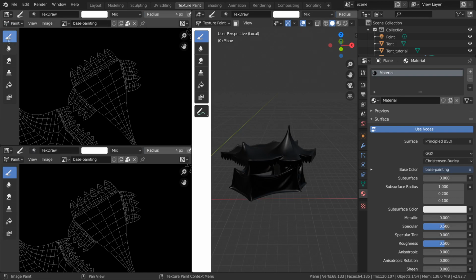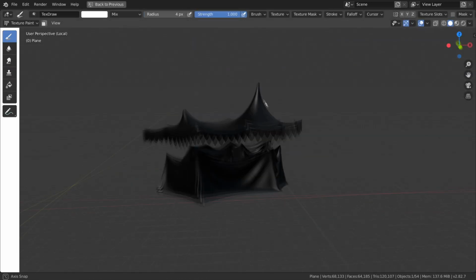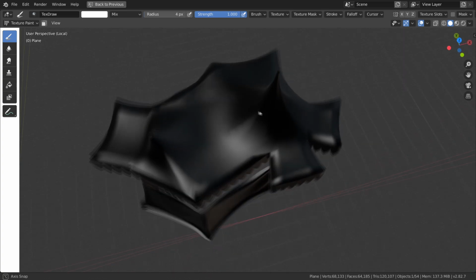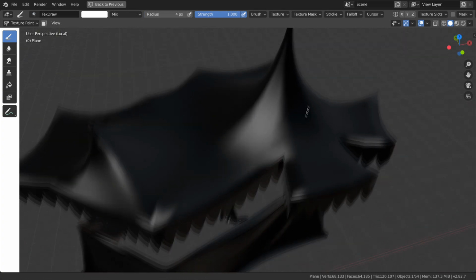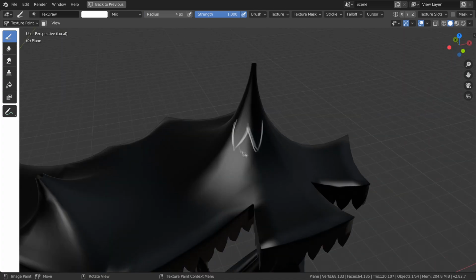Back in Blender, switch to texture painting mode and split the screen further to see the shader graph viewport. Apply your diffuse to the base color slot in the BSDF shader. Paint directly on your tent. Here, however, I paint on black color because I have lost my tent.